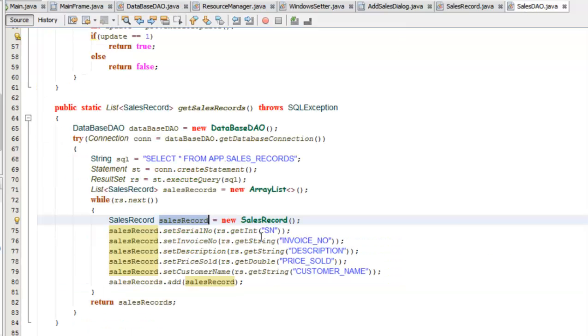That's the way of mapping the table column names to the fields in the bean object of the sales record. At the end of the day, we add the sales record to the list, and every iteration a new sales record object is added to the sales records list, and then we return the sales records list.